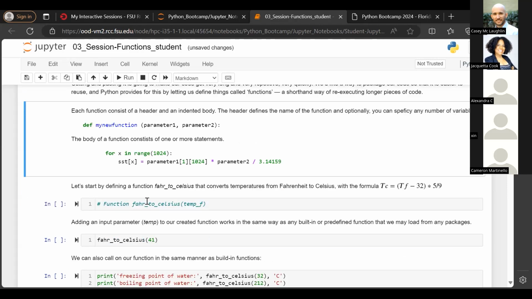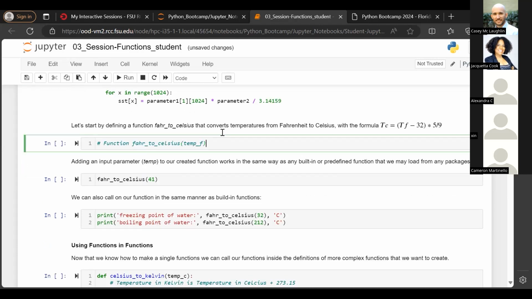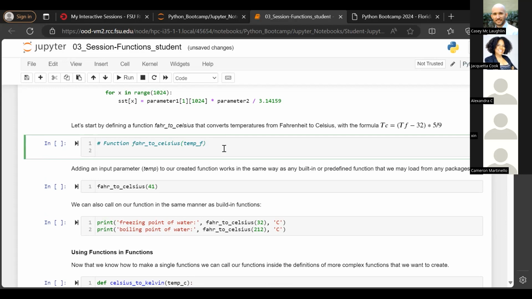So let's go back to that example of the Fahrenheit to Celsius. So let's live code this. We want to write a function called Fahrenheit to Celsius, which calculates according to that formula: Fahrenheit minus 32 times 5/9. So we're going to start with def, and then as a parameter, it's going to take a variable. It can be any variable name, but it's always easy to take something that's easy to remember and clear.